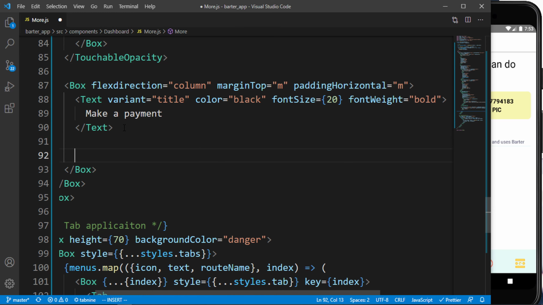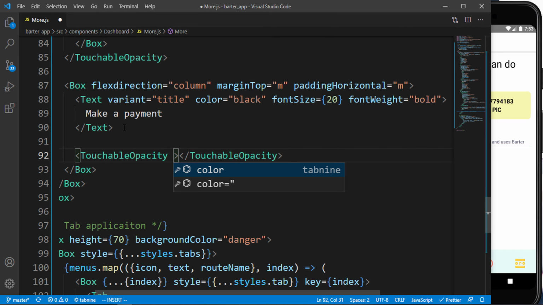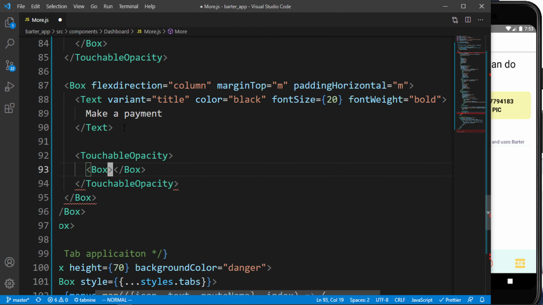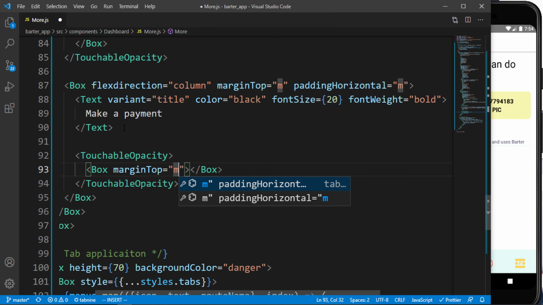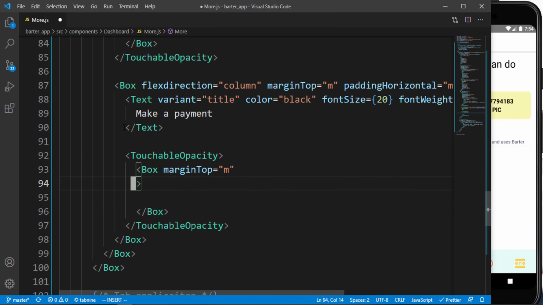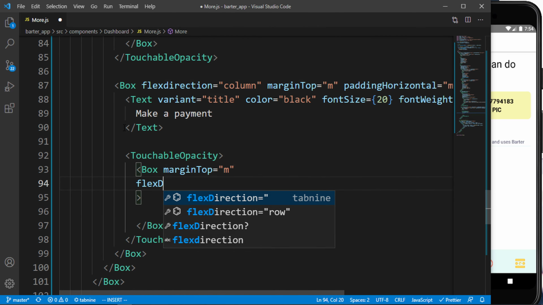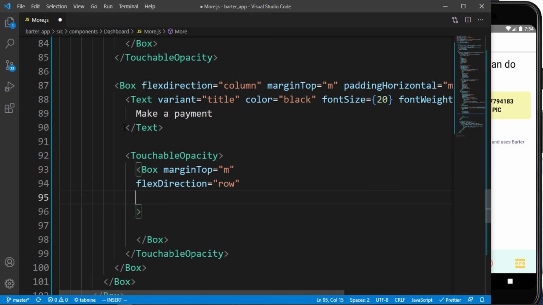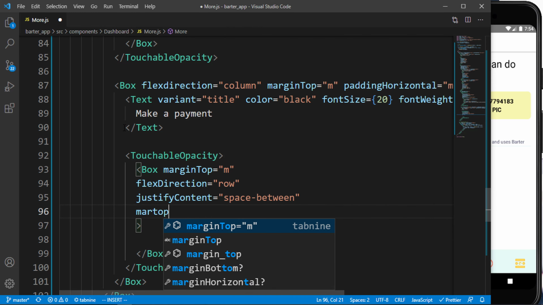Then beneath that text we are gonna have touchable opacity. So inside this touchable opacity we are gonna have a box with a margin top of medium, flex direction of row and justify the content to space between.